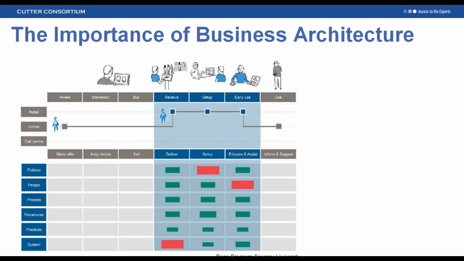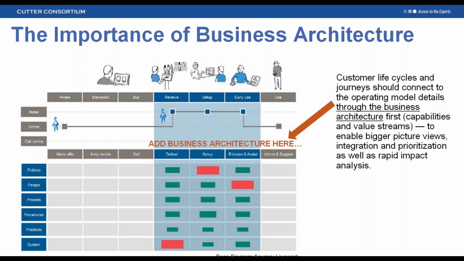And what you will see on templates like this is we have the journey on the top, and then if you see in the blue boxes on the bottom, we jump across the architecture and we're talking detail like policies and people and processes and procedures and systems and practices, which is all really good stuff, but it's all really detailed. So if you simply insert business architecture value streams and capabilities first, beneath the journeys, like I showed in the earlier slides, that will actually help you whittle down the forest for the trees so that you know, okay, if this capability is impacted, now let's go look at the processes and the people and the technology that's impacted versus kind of jumping right to the trees.